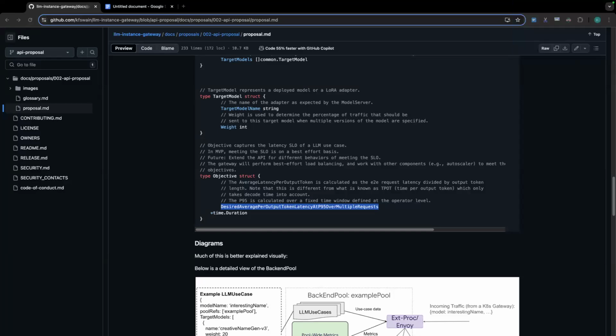Okay. And this implementation here would basically expose pods that reconcile it and just configure the Envoy external processor.